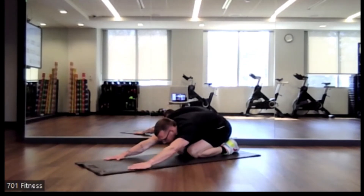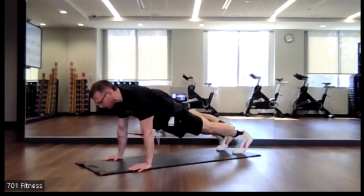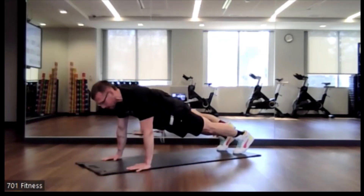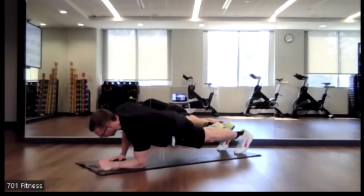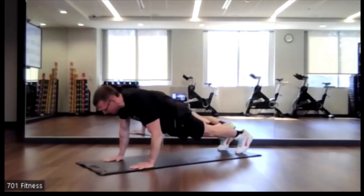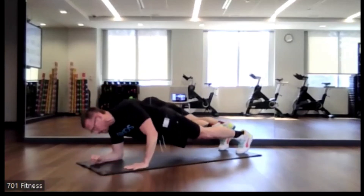Down, and child's pose — sitting back onto your heels. The next pillar bridge, I'm going to add an element. It's optional — totally up to you. You can do it on your knees or your feet. It's going to come down to the elbows and then back up onto the hands. Down onto the elbows, back up to the hands. Up, up, down, down. On your knees is more doable. If it's too much, just continue to hold.